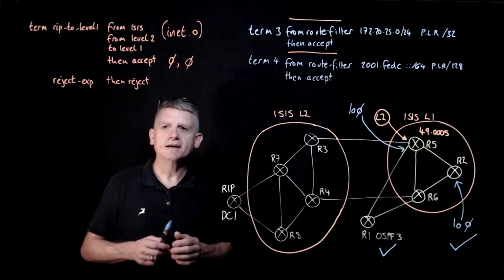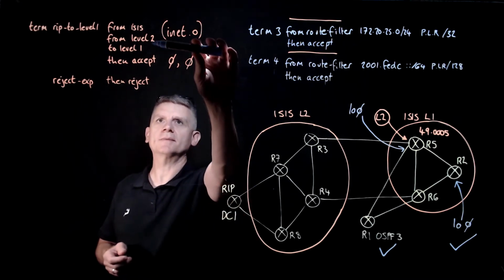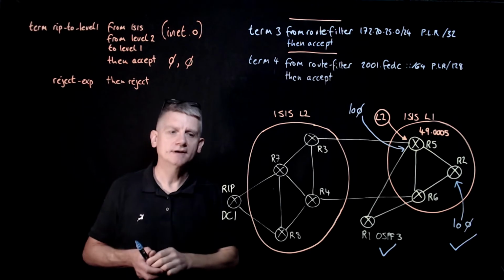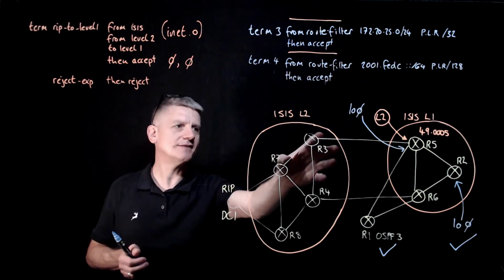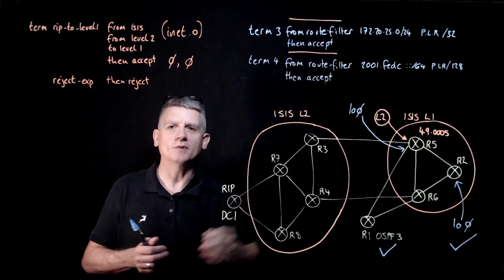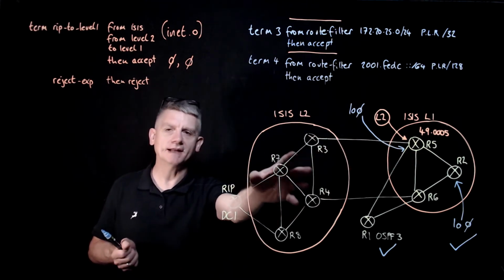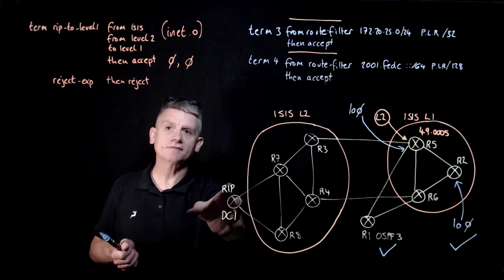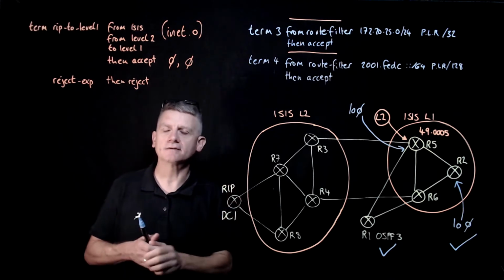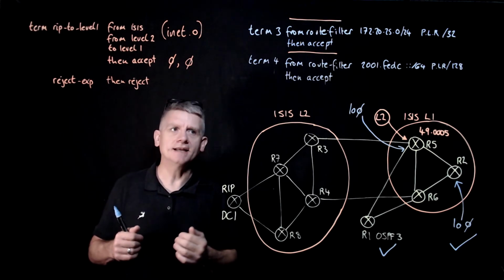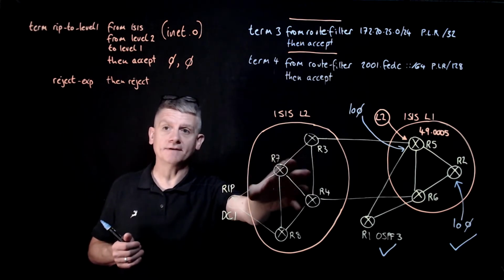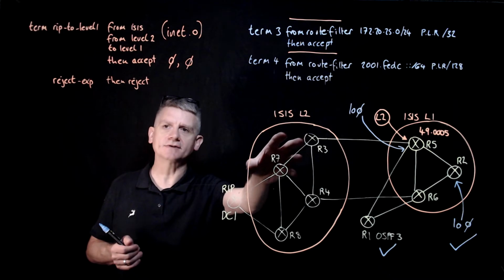Okay, so now let's have a look at the movement from level 2 to level 1. Now we know that that is designed to take these RIP routes from the level 2 into the level 1. We also know that wide area networking only is on, and so these routes would normally be external with 165. However, they now have a preference of 18 because they're effectively internal routes in the level 2.